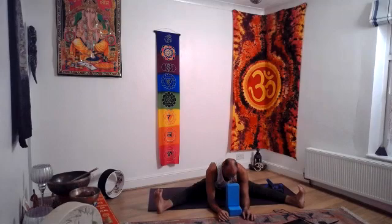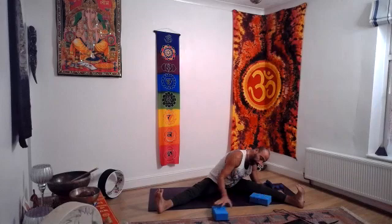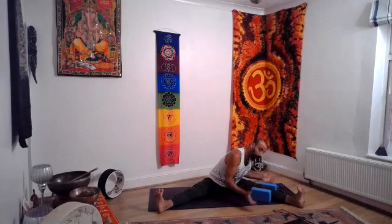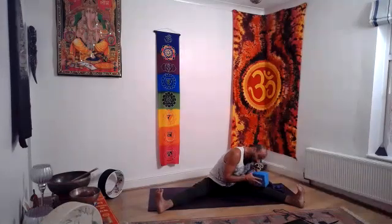Okay, softly, if you have the blocks, lift your head and gently push against the blocks and softly come back to the center. Turn towards the right leg, lengthen, breathe, exhale, fold gently over. You can take the two blocks either side of your right leg. They will be slightly higher than the knee if you put them this way, and you just drop. Or sometimes you can build them on top of the knee, the same, to rest the head lightly. Just careful with this one.